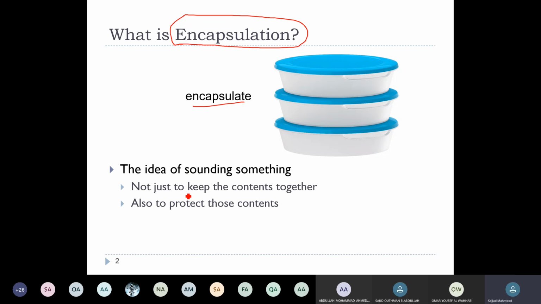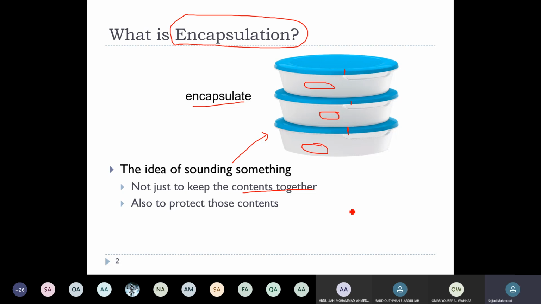The idea is something similar to this, which is basically you want the content to be together. So you want certain content to be here, and another set of content to be here, and another set here. And yet at the same time, you want to protect them. And this is what encapsulation is all about.